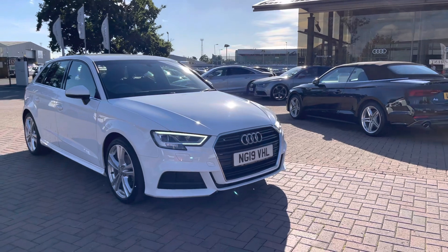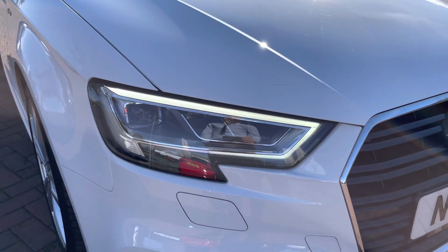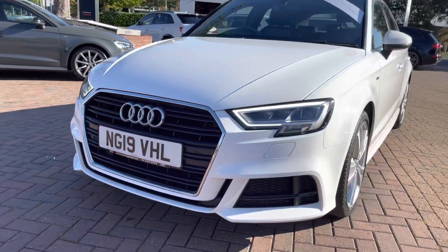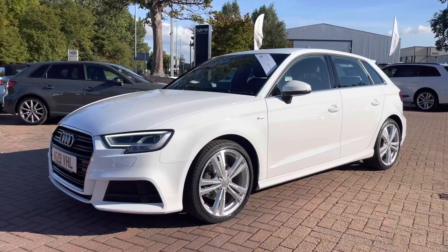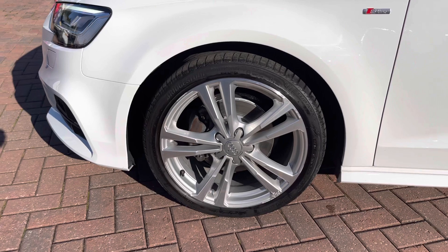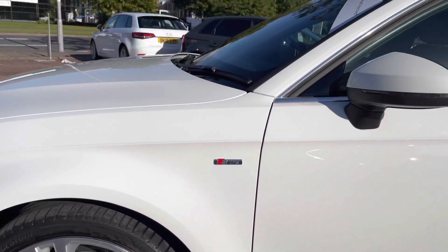The car comes with LED headlights as well as LED daytime running lights, and these provide incredible visibility in all conditions as well as having a lifespan of up to 50,000 hours. As you can see, this car has a really nice sleek stylish design and looks great finished with the nice contrasting silver trim around the front of the grille. The wheels are an 18-inch 5 parallel spoke design alloy, again finished in a nice titanium silver.